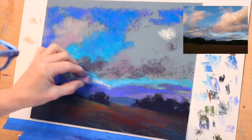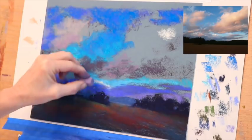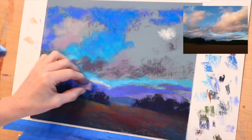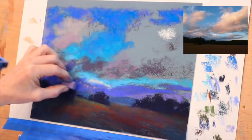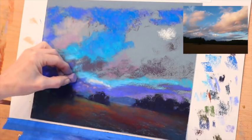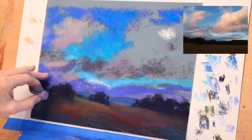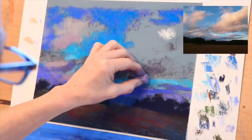Now this, yeah, this is probably a good color for some of these clouds. See how light this looks on this blue, but how dark it looks on that white. You don't know what value this is until you put it next to something, you know? So, this is a good color for, there's actually a few little clouds back in here that are kind of reflecting, but it's going to get even darker down in here. But I got some of this down in here I really like. Oh yeah, that's pretty. This is going to gradually work up to a lighter value in here as you get higher in the sky. All right, and let's see, we got some of this over here in the tops of these clouds.